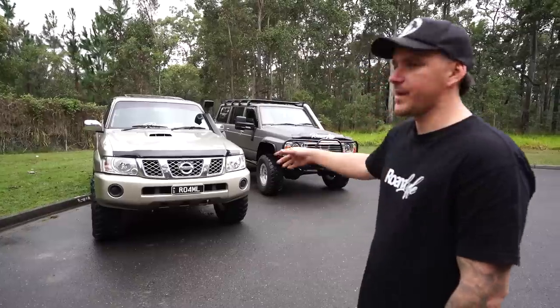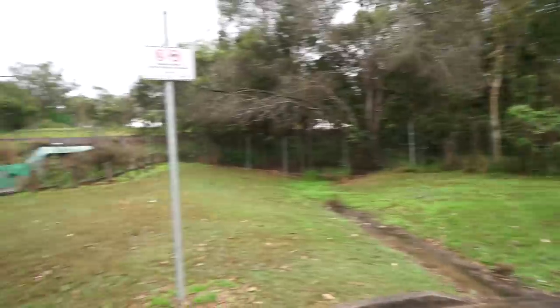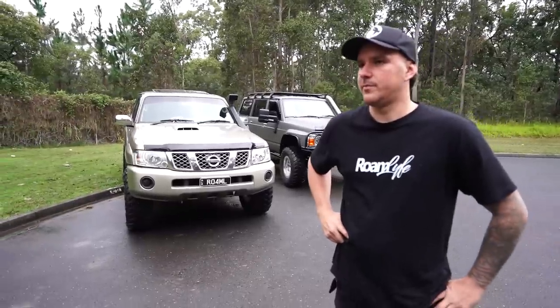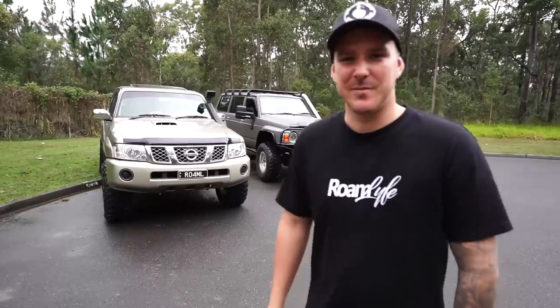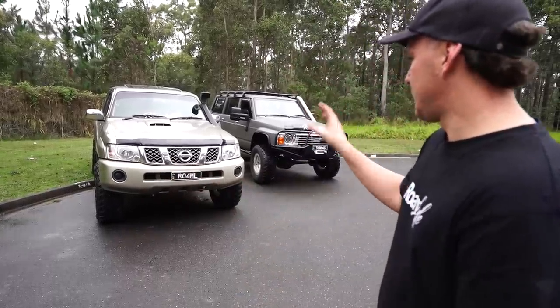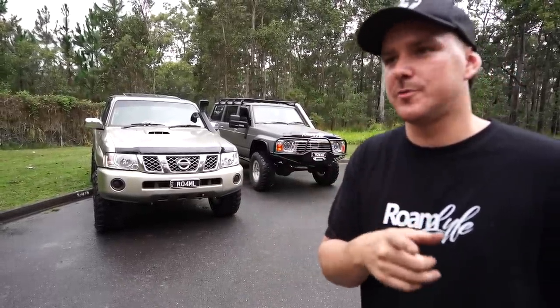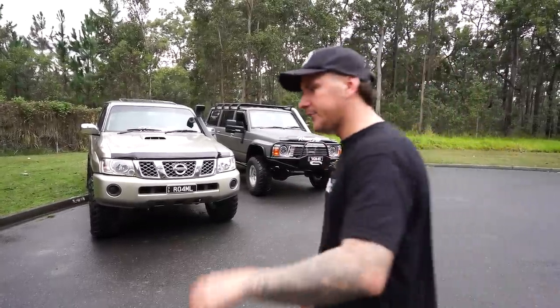Got Harry's car, my car out here. We're out in the middle of nowhere. Just ventured out into the sticks somewhere just so we could get a couple of pictures and stuff. So I am sorry about that road, but we've got the rigs out here. Harry brought his out. It has changed a lot since YouTube saw it last. If you're following him on TikTok, you would have seen all the changes.